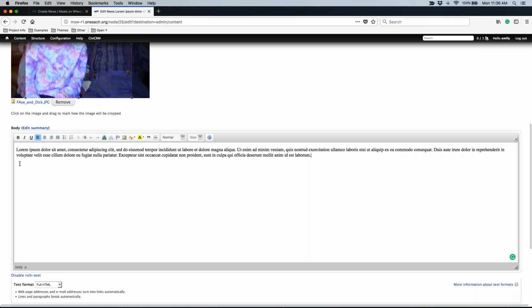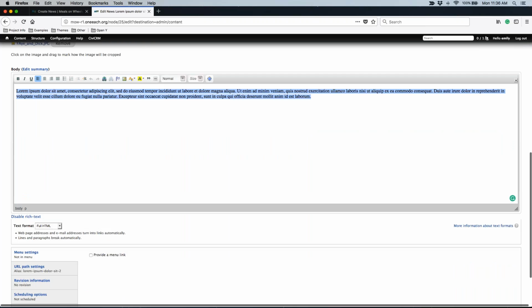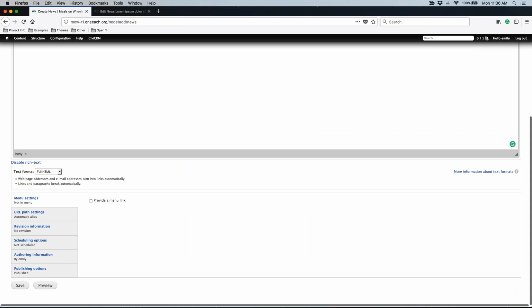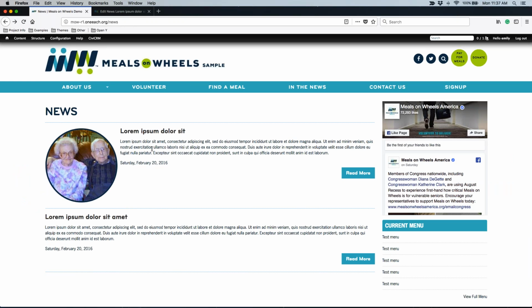Don't forget, in the body area, you are going to want to put in the body, or the meat, of your news items, so that somebody can read whatever they need to. Feel free to include images as well as links within your body if you need to. And then save your work. Once you have created a news item or once you have edited an existing news item, those changes should automatically be referenced on this news page. So again, always double check your work at /news.